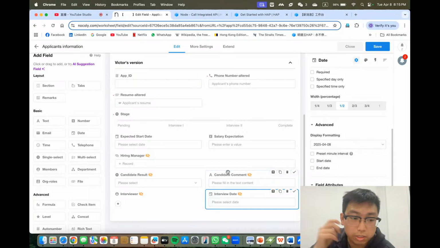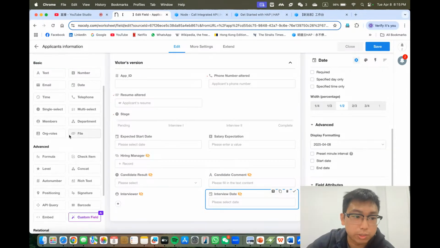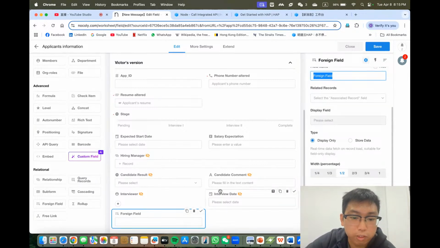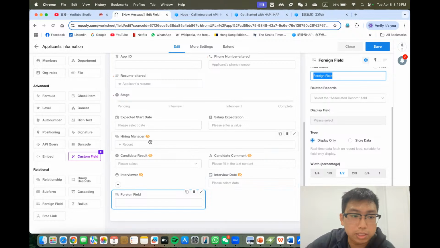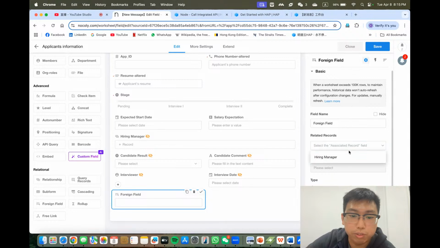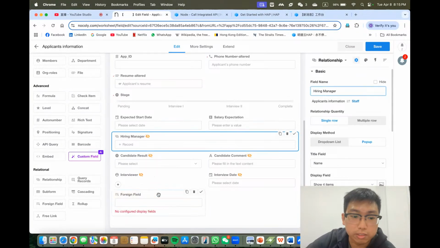Okay, so now we can proceed to use the two basic functions that I'm going to introduce now. The first one is the foreign field. So in the foreign field, it's actually a little bit similar to relationship. But for this one, we can actually specifically just select one single field from the hiring manager field that we have associated.